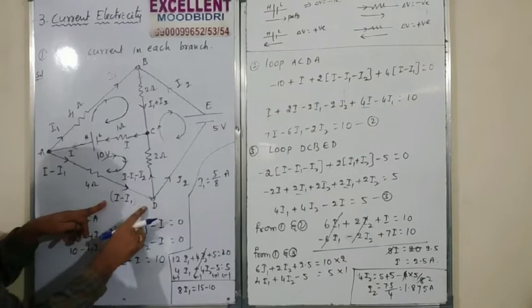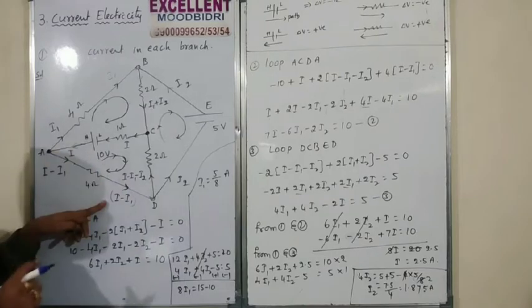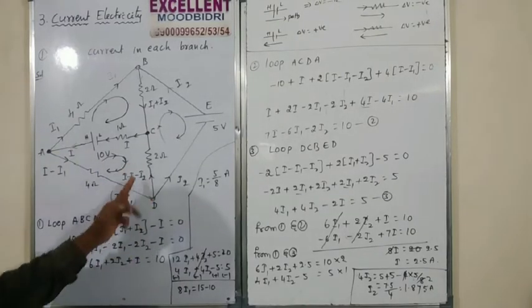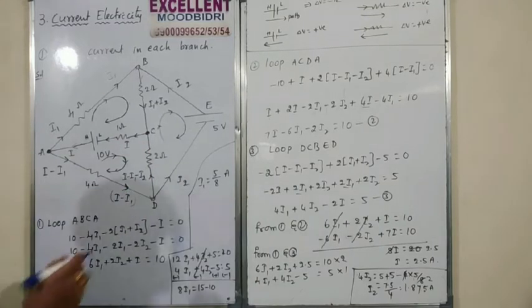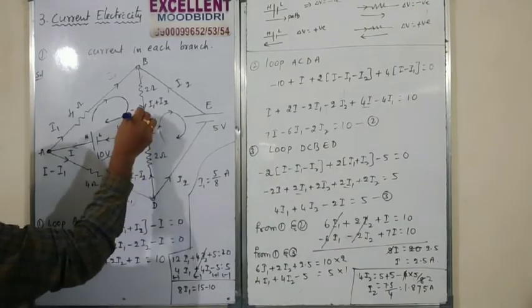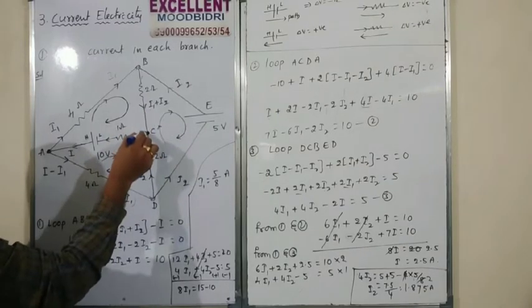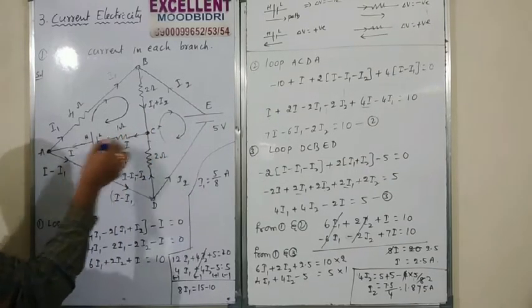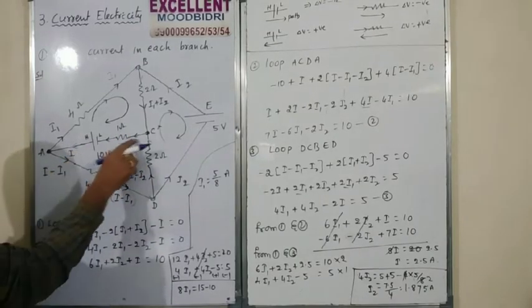So I minus I1 minus I2 is the current flowing in this branch. At junction C, this current is entering and this one is also entering. Both combine here and again one path goes out. So how much current will go this side? Here I current will already be there, in this direction, no?